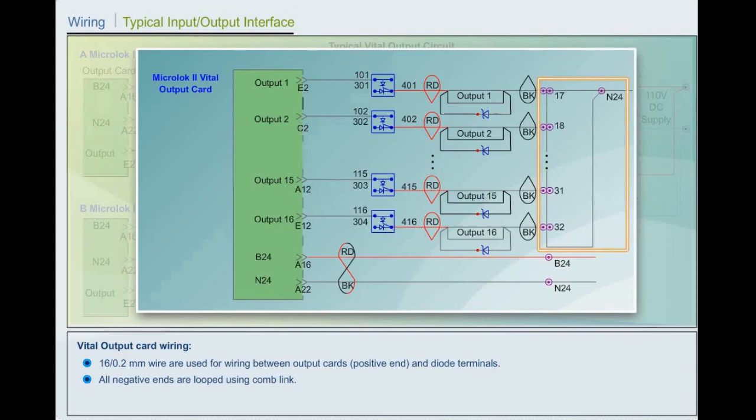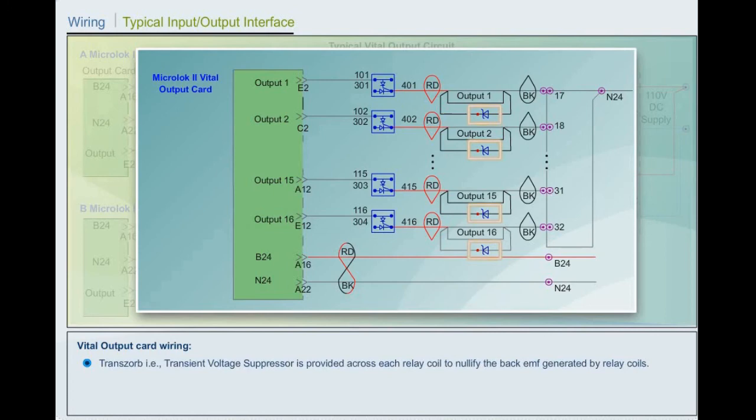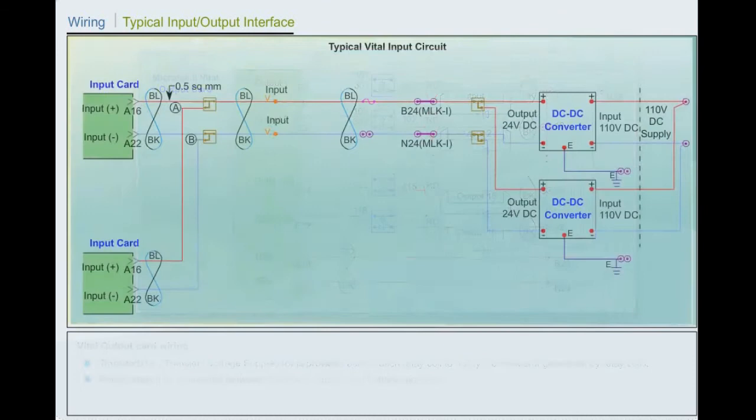Twisted pair wires are used for wiring between 2-in 1-out diode terminals and relay coils. Transorb, that is, transient voltage suppressor, is provided across each relay coil to nullify the back EMF generated by relay coils. Relays should be connected between MicroLock 2 outputs and battery negative.